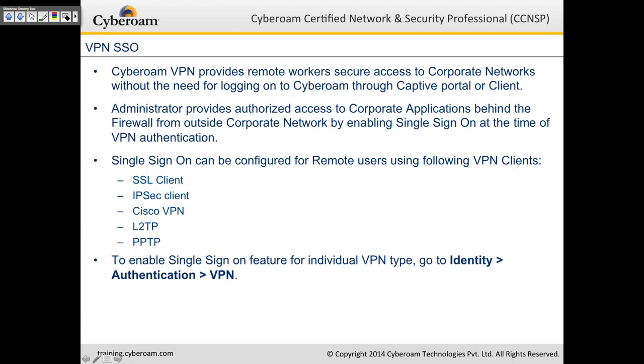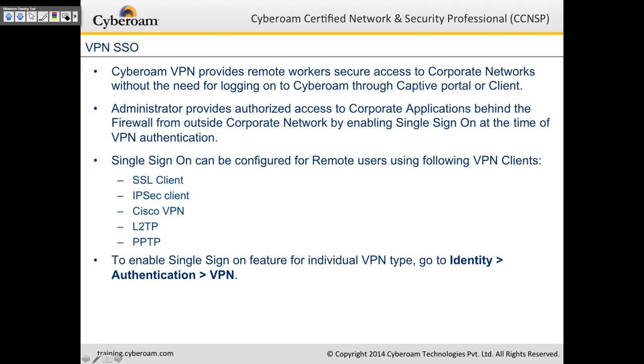So let's have a look at the VPN SSO feature of Cyberoam. So Cyberoam VPN provides remote worker secure access to corporate networks without the need for logging onto Cyberoam through captive portal at client. Now, initially it used to be required that if you are authenticating to a domain in your local network, the user has to first authenticate locally to the domain, and then he can use VPN for authentication from his home or any other remote place.